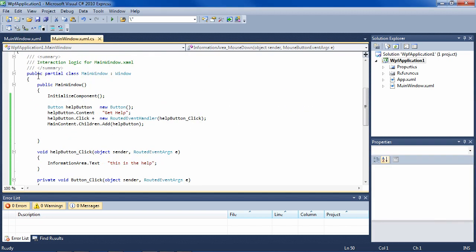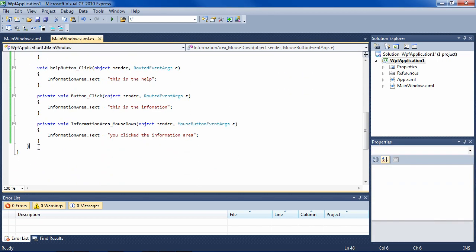In our code behind, let's make a new class called book. And in the book, we're going to have an event called onPurchaseMade and a method called purchase. And when we make a purchase, it's going to raise an event, which is like click, but instead of click, it's onPurchaseMade. So that when a purchase is made, the object book raises the event onPurchaseMade, and other code can consume this and respond to it. So let me show you how that works.